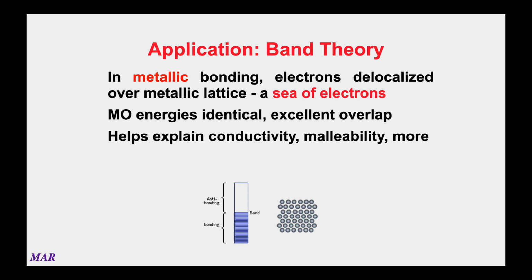Very, very cool stuff. This is only possible, of course, if the molecular orbital energies are very close to each other. So alloys are generally metals that are similar molecular orbital wise to each other, but you do get excellent overlap. Metals will kind of bend a lot of times because the sea of electrons just flows with it. However, it's usually harder to boil metals, because in boiling you break the band apart, which makes it really tough. So band theory is pretty cool, and this also gives us a chance to talk about metallic bonding a little bit.